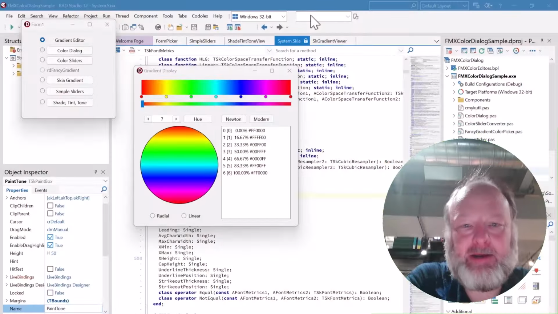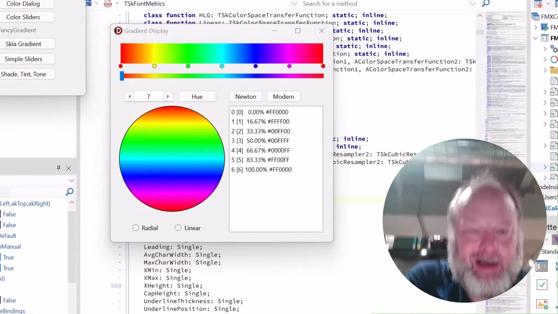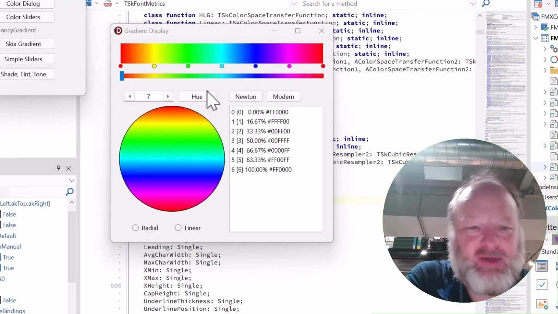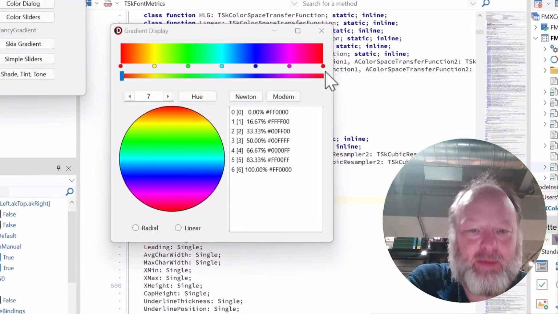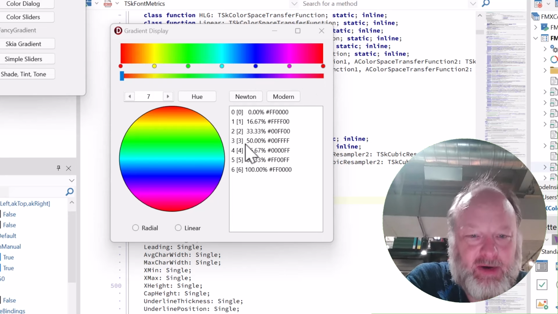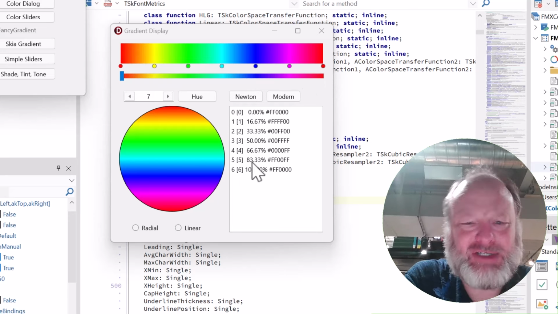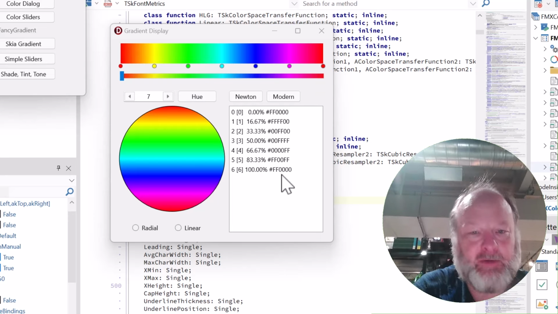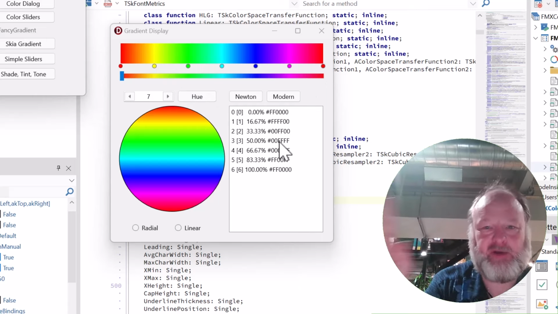Here's my gradient editor that I used for those gradient screenshots you saw. So this is the hue-based one, and this one does wrap around to red again. It's not showing it in degrees here, but this is percent of placement along here, and the RGB values. So you see it's all Fs, just moving the Fs across.